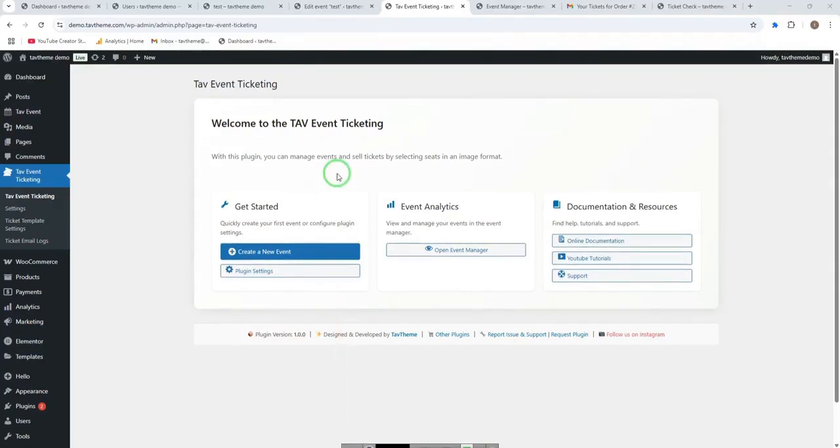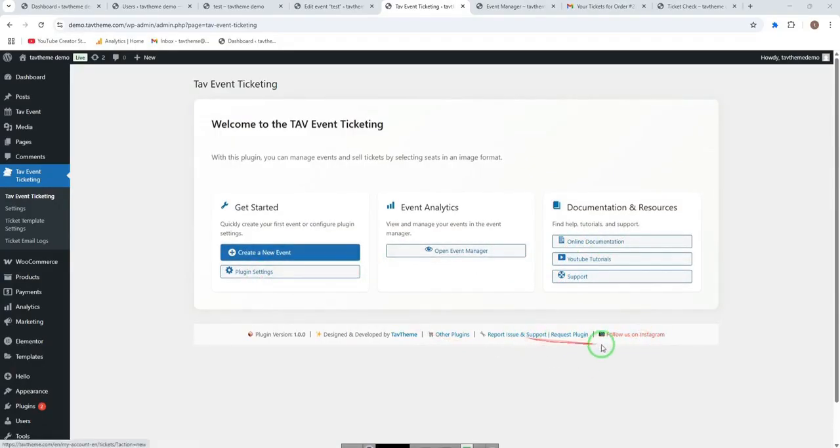Well, in this part, we want to talk to you about the different sections of this plugin's settings. You see, in the settings of this plugin, there are various sections that we need to discuss in more detail. Here, as you can see, are our documents, and from here you can follow us on Instagram if you'd like. And if you encounter any issues or have a plugin request, you can contact us from here.